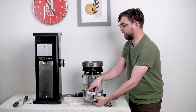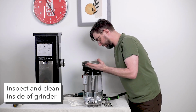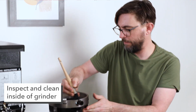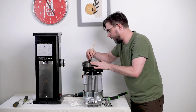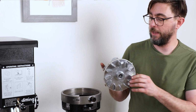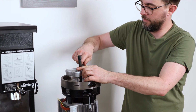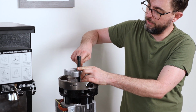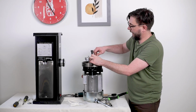Also, before I put this back in, I'm just going to look inside to see if everything looks good inside, and I'm just going to wipe out some of these coffee grounds, try to prevent them from getting down into the bottom of the grinder if you can. And so ideally this is new, clean, and lubricated, and then we'll just place it back into the grinder. Now I don't have to do anything really special to get this fitted back in right.